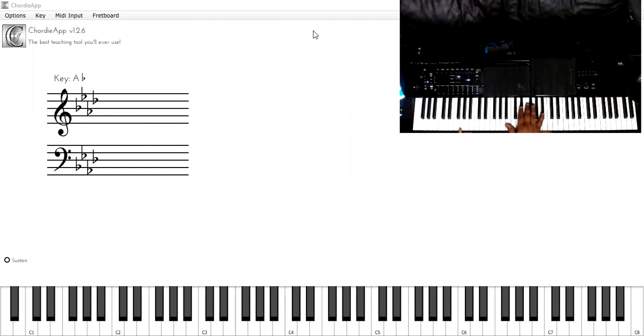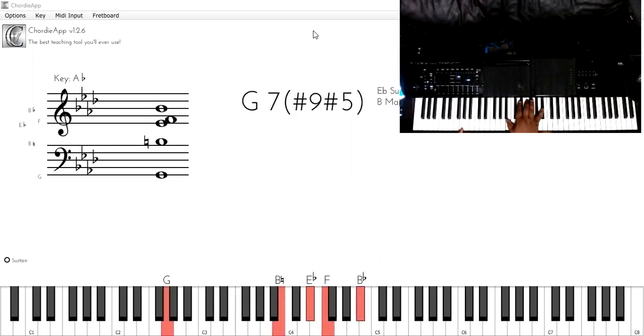So the next chord is going to be G7 sharp 5 sharp 9. So you got a G in the bass, you got a B, E flat, F, and B flat on top. Okay? G in the bass, B, E flat, F, B flat. I'm sorry, B natural, E flat, F, and then B flat. Alrighty. That's the next chord.